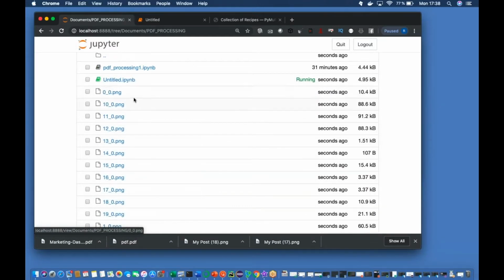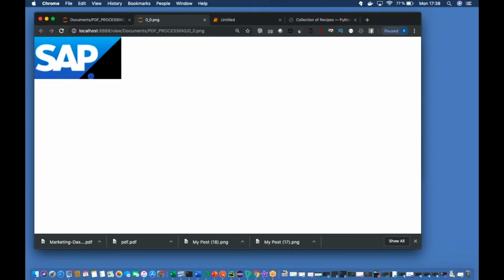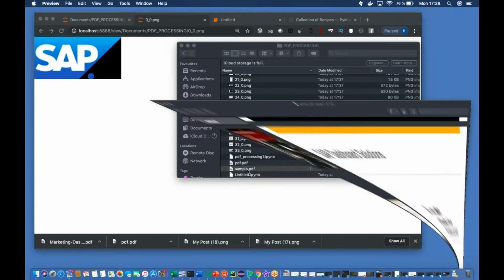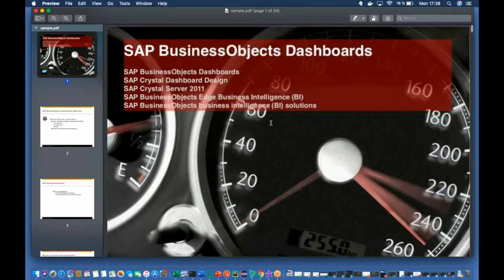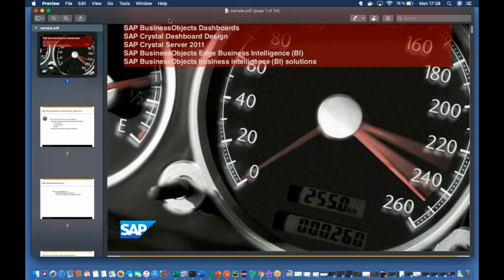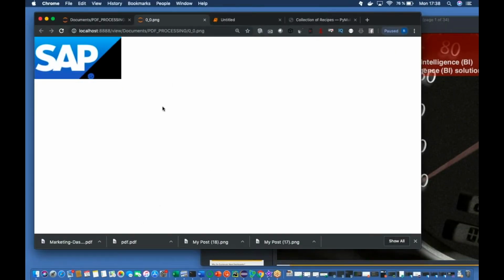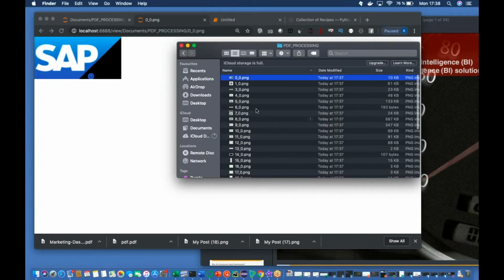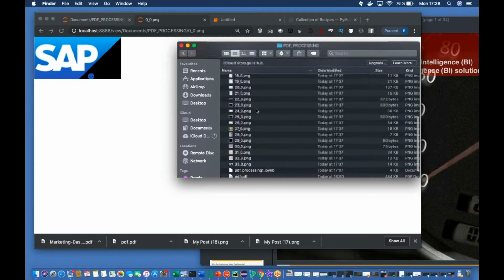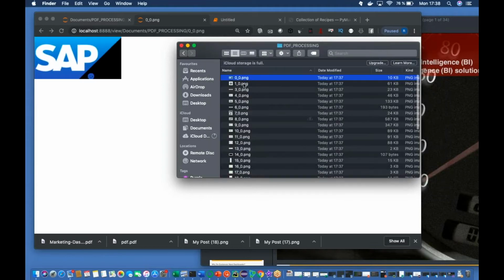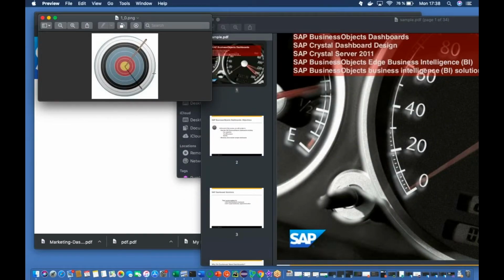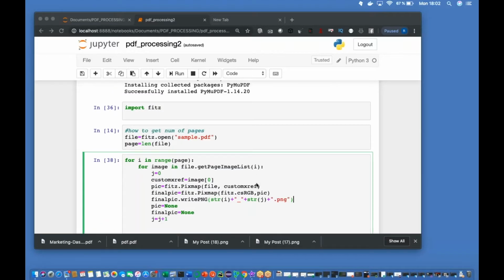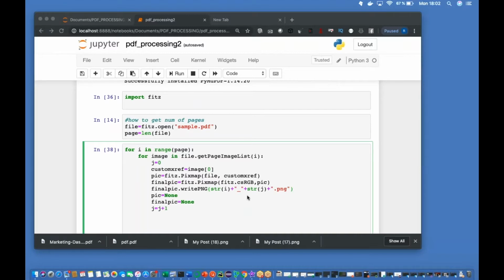So if we open here, see, the first one is page 00 png, which means this one, the first one. Let me open this, then it will be easier to understand. Okay, so this is the first page. I'll do it one by one. This is 00. Is anything there with 0? I think no. Then 10. 10 is this one. So guys, I'm not sure why this is not printing all the files.